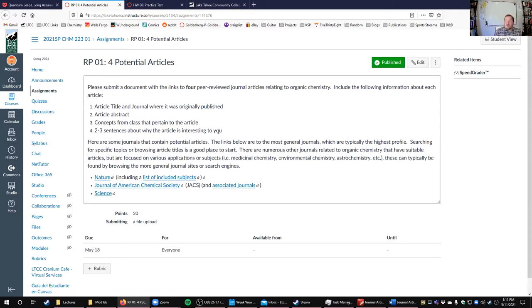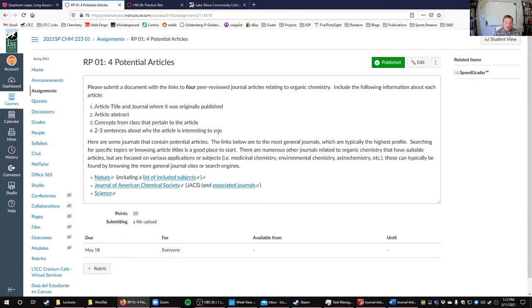And the reason I mention this is because old articles are not necessarily bad. A lot of times there are classic articles out there that talk about things that we're studying in class that may not be relevant to current events, but might be interesting to you. Maybe you wanted to go read a Nobel Prize winning article. For instance, there's a guy from UC Santa Barbara, I think his name is Heeger, who was the first person to publish anything about organic semiconductors using carbon-based molecules as semiconductors, which laid the groundwork for a lot of nanotech and a lot of organic photovoltaics, organic LEDs. So if you wanted to read a seminal article on something that won somebody a Nobel Prize, that article might be 50 years old.